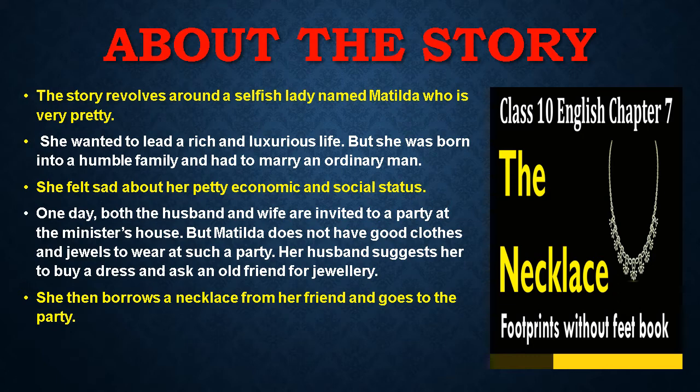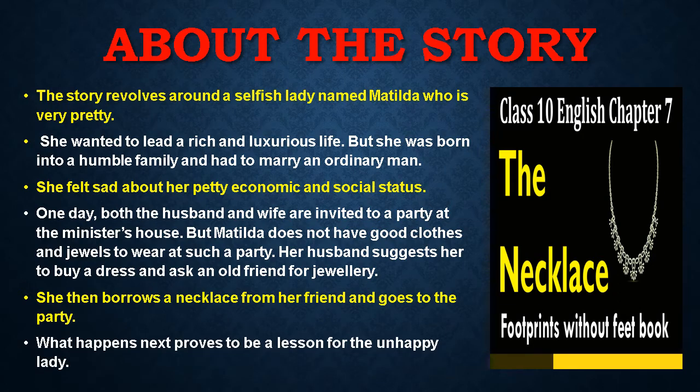Here one young selfish lady is there. Her name is Matilda, who is not at all satisfied with her economic and social status. All the time this lady Matilda is absorbed in thinking and dreaming of a rich, luxurious life. So as she got an invitation to such a big, grand, rich party, she wanted to appear, she wanted to pretend very rich. So in order to appear rich, she borrowed a necklace from her rich friend, and see what happens next, which proves to be a lesson for the unhappy lady. So this story is all about it.